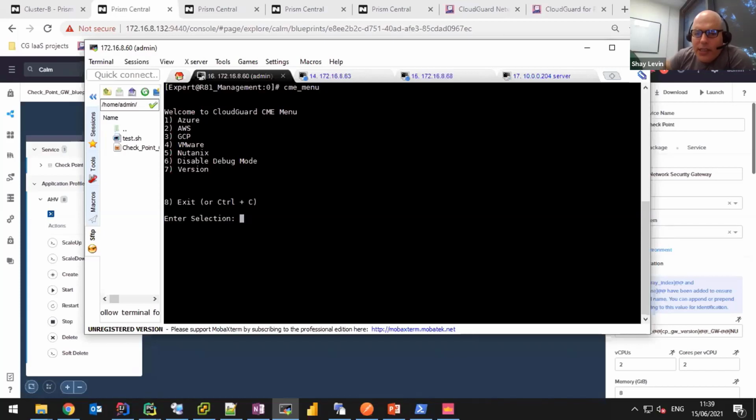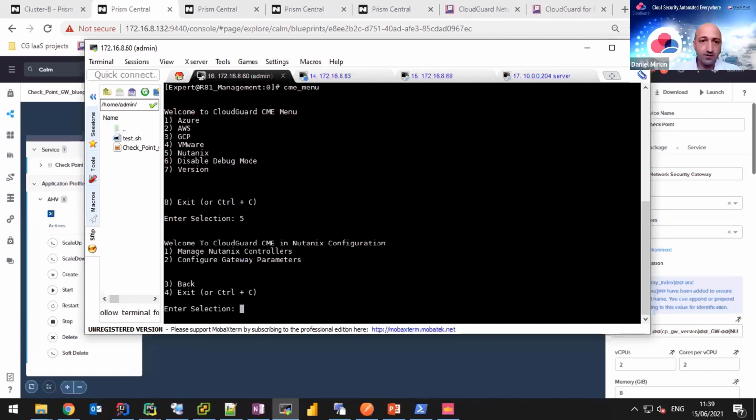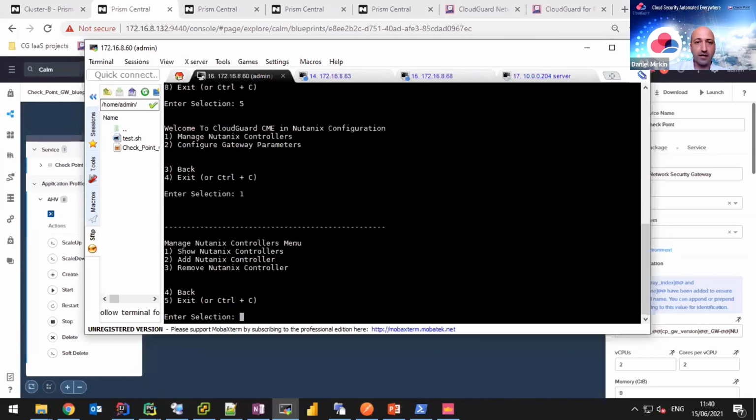Nice. So to start, configure the CME menu, or you can use the CLI command, right? Correct, correct. Now what we've done here, we've actually added the Nutanix data center to the CME menu, along with other vendors such as public cloud vendors like Azure, AWS, GCP, and the VMware NSX-T solution. And what customers, the system administrators, will do is first create the Nutanix Controller. The Nutanix Controller in this case is the Prism Central. So we're connecting the CME to the Prism Central.